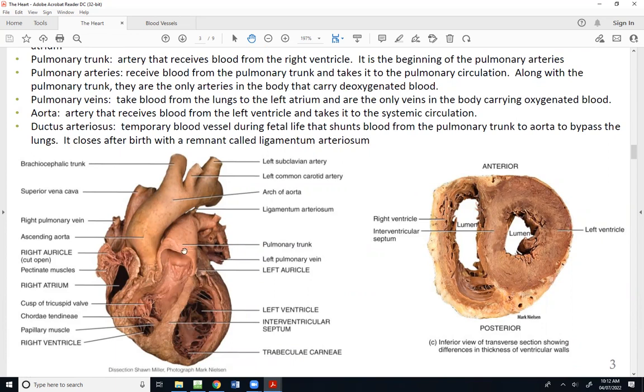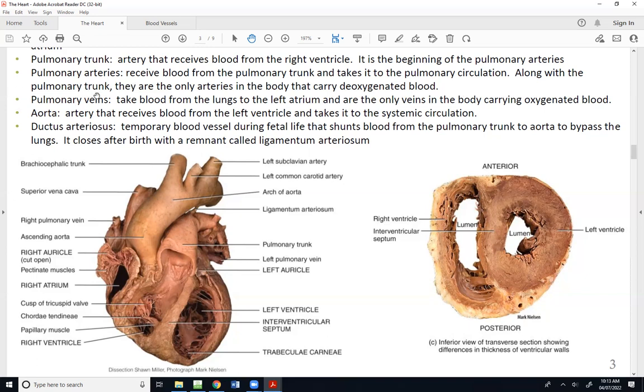It is a short blood vessel before it comes to essentially a fork, forming what we would call the right and left pulmonary arteries, which let's talk about those now. They receive the blood from the pulmonary trunk and take the blood to the pulmonary circulation. We've seen this word pulmonary several times this semester. If you don't remember, pulmonary always refers to lungs. So the pulmonary trunk and pulmonary arteries are blood vessels that deliver blood to your lungs.